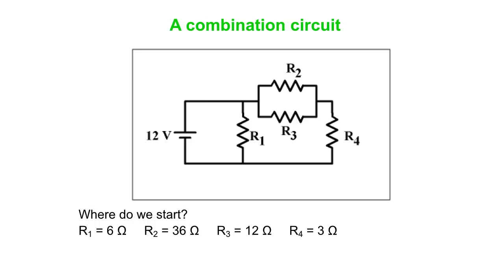Back to our circuit — which two resistors should we combine first? We're going to start with R2 and R3, which are in parallel. Following the current from the battery, some goes through R1, then it splits: some goes through R2, some through R3, then recombines and goes through R4. Note that R1 and R4 are not in parallel with each other, because although they're connected at the lower end, R23 is between them at the upper end, so they're not strictly in parallel.